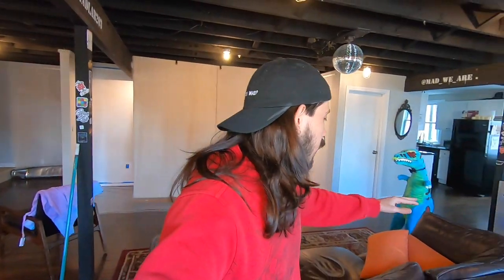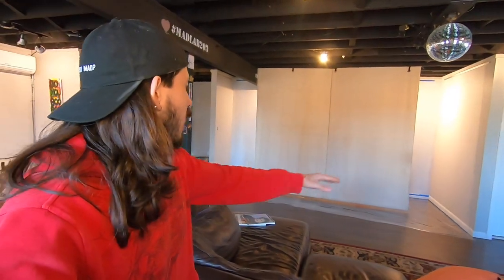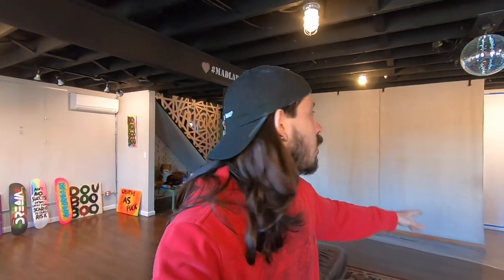We were watching something on the screen, so the screen is down. The new couch is not where it needs to be. We have to clear out this whole middle area for all the cameras and stuff — that's where we're going to be doing the live show. That wall is going to be the main mural, so I have to pull up the curtain, prep the wall, and do some sketching on it before the live show. And just organize things so that tomorrow the rest of the team can come here and start setting up. After that, we're going to hang up some more artwork. Let's start by moving the couch.